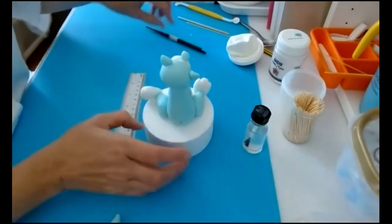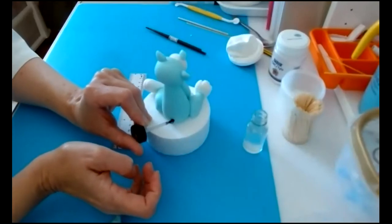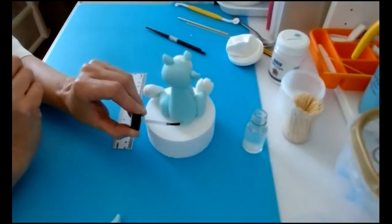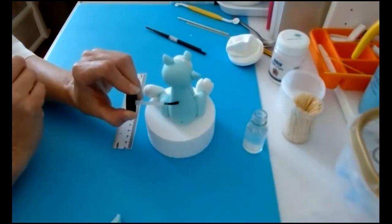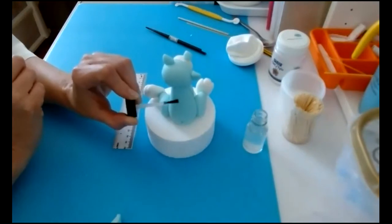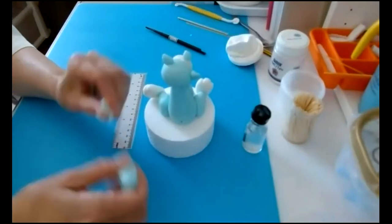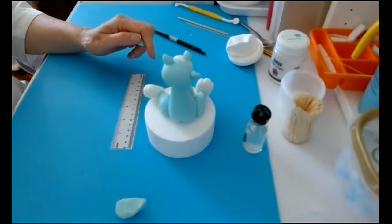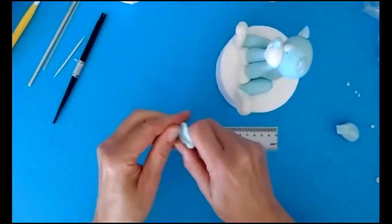The cat's tails are fairly similar thickness all the way, and there's a possibility that it would have like a fluffy bit on the end, but it's entirely up to you. They do sometimes, you know, you could have it so it sits up onto the back. So I'm going to put a little bit of glue midway on his back, and you can always shorten it. So if you find that you've got too long a tail or too fat a tail, get it to the right thickness, and then you can take a bit off if you need once you've made it.